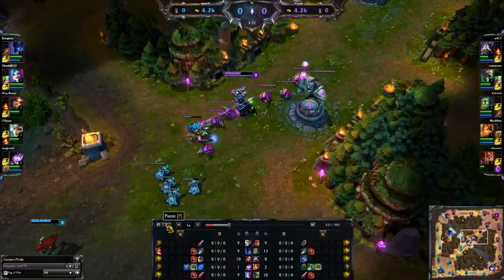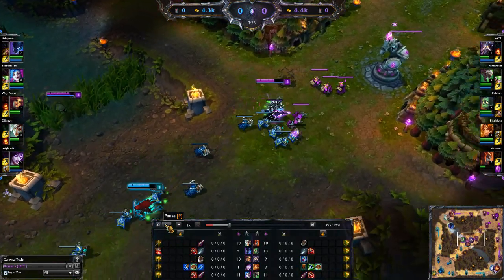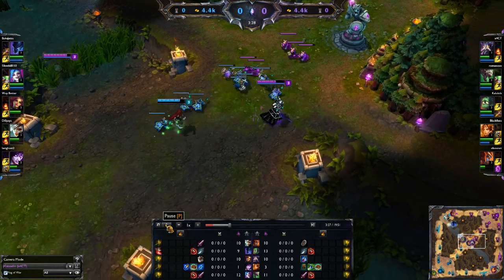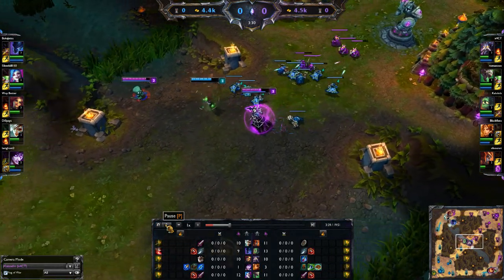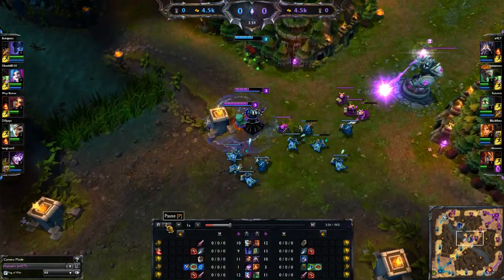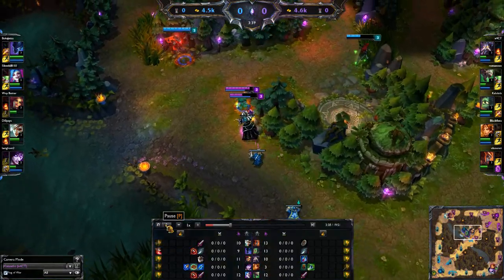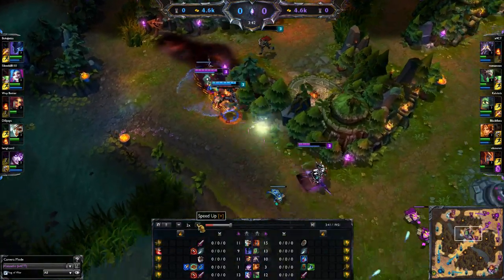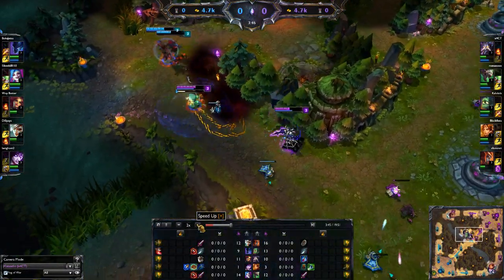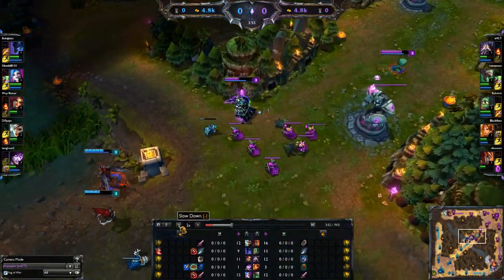And now Amumu comes for a gank. So I will try to bait her a little bit. And there she goes. Boom. She jumps away. Unfortunately, Nocturne was around, so she flashes away and we don't pick up the kill. And nothing really happens here. I need to flash, but both get very low, and that's it.